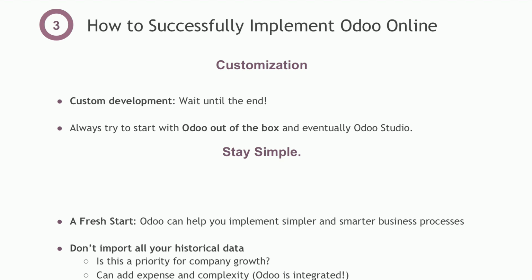Do you need to bring in an invoice from 3 years ago for a specific customer? Probably not. It is, of course, important to have that on hand. We often recommend you hold on to that in a zip file, something similar. So in the rare case you need to visit it, you need to find some information off of it, you have it at your disposal. However, this is the kind of data that would take a while to bring into Odoo, definitely needs some formatting, and we'll just slow down the process for you, especially for something that's not necessary.